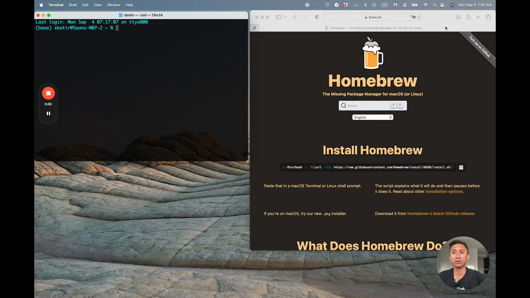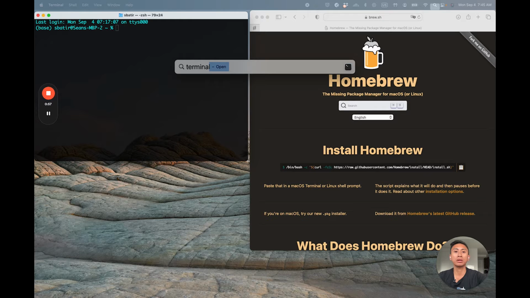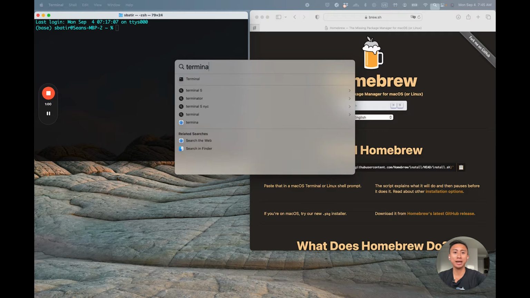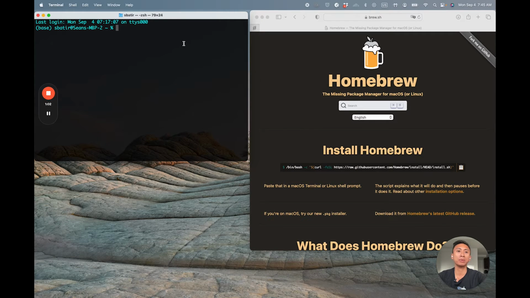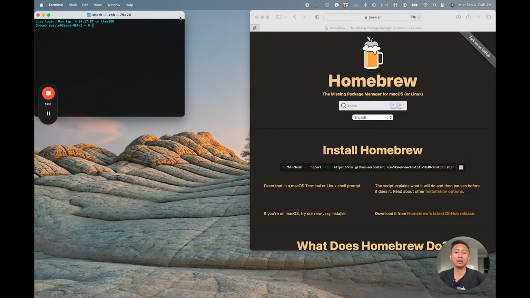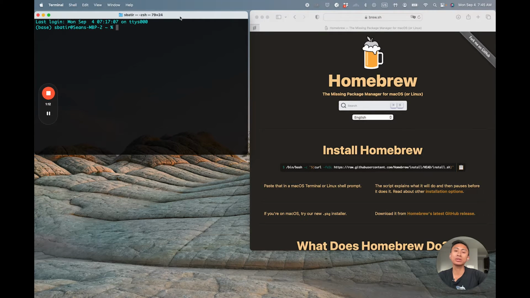First, go into your search bar and look for Terminal. From Terminal, you can then open up this window, which I have up on my side. For some of you, it might be very small, and the way that you increase the font is to press Command and then plus until you get to a size that is amenable for you. So the first step is to take this install Homebrew section and copy and paste it.